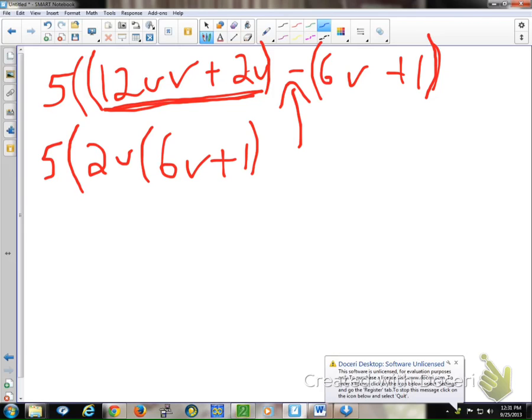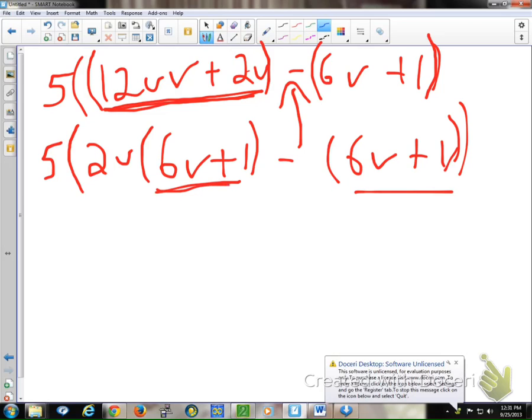This is one of the more complicated ones like this that we've seen. The one tomorrow probably will not be quite this advanced, but I figure, hey, that makes good practice. Minus. Is there anything common in the second grouping? Taylor Mattingly, is there anything common in the second grouping? Nope. Of course, there's a huge hint. What's the big hint that there's not going to be anything there? Yeah, they're already the same. 6V plus 1 and 6V plus 1. If those are the same, you're doing grouping right.